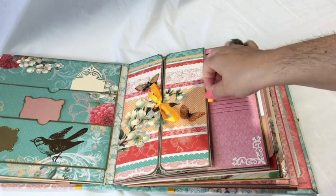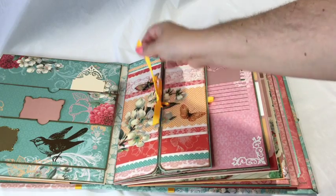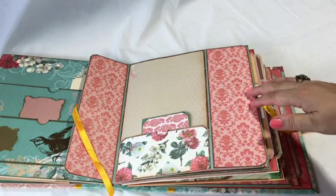There's a magnetic closure here, hence the ribbon pull, so it keeps it neatly closed. And let's open these doorlets up. Look at this beautiful paper. I love it. And there you go.